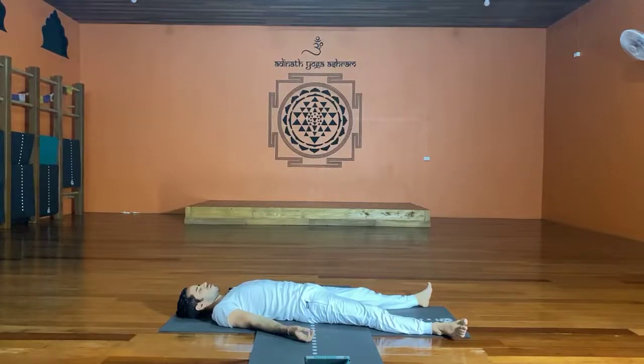Our body is very important to live in the world because in this body we have five elements. If we count total according to yoga, we have 25 elements total in our body. 25 elements, not only five. Five are the most important.